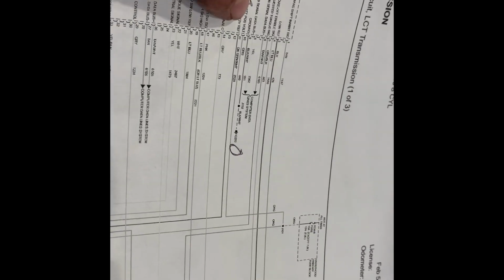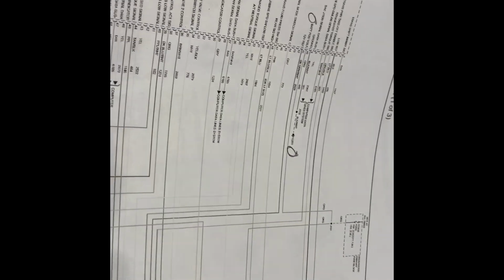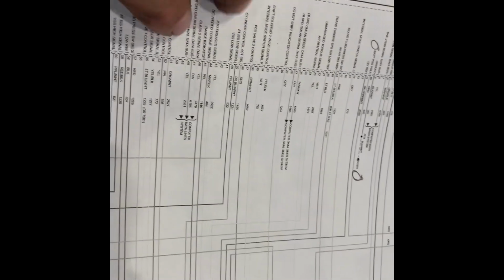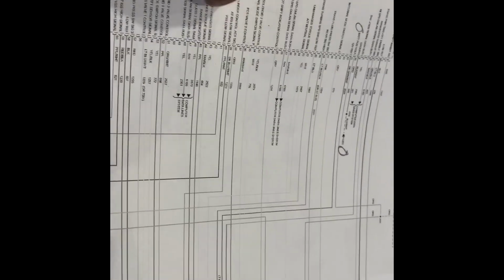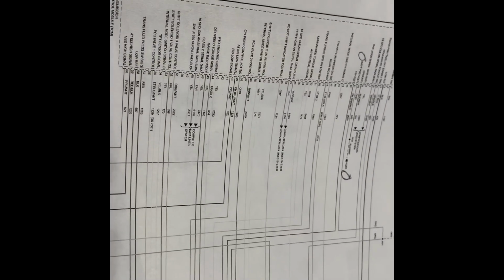But we'll go ahead and check those, and I'll make sure there's got to be a wire in here somewhere, because this says hot at all times. So there's got to be a wire in here that actually triggers the transmission control module to turn on, which may be in the serial data bus, but I'll make sure there's no other wires coming into the computer where it gets a power or ground to activate it, because that could be causing it to throw the no communication code that it's getting. So I will go from here to there now, and we'll go from there.